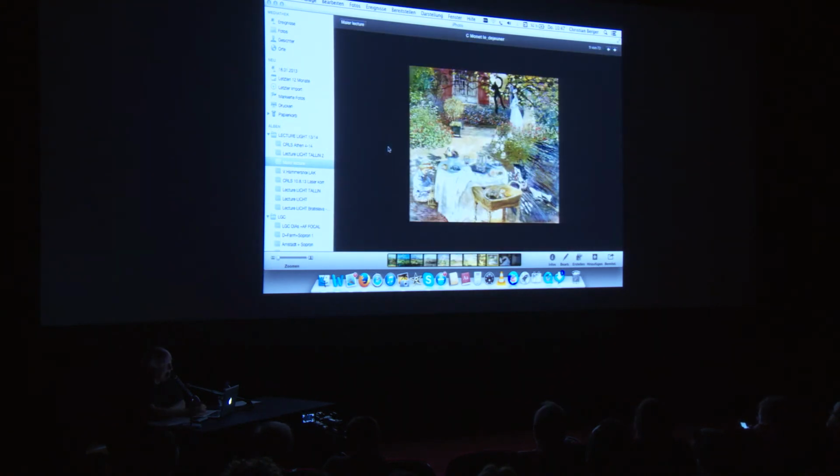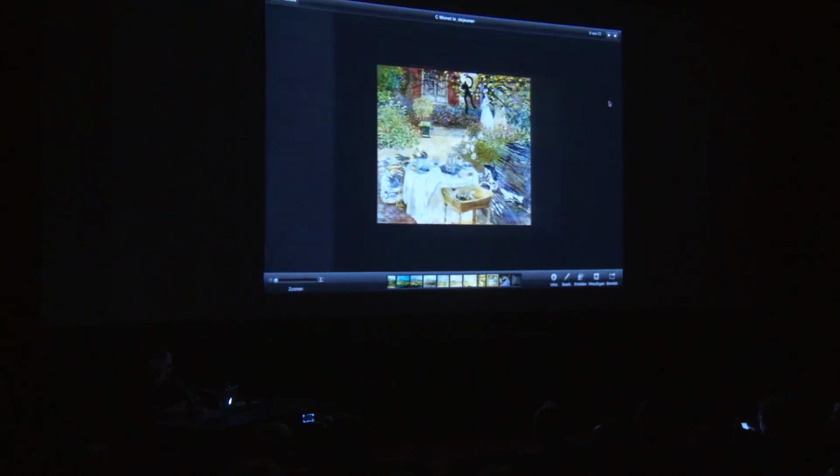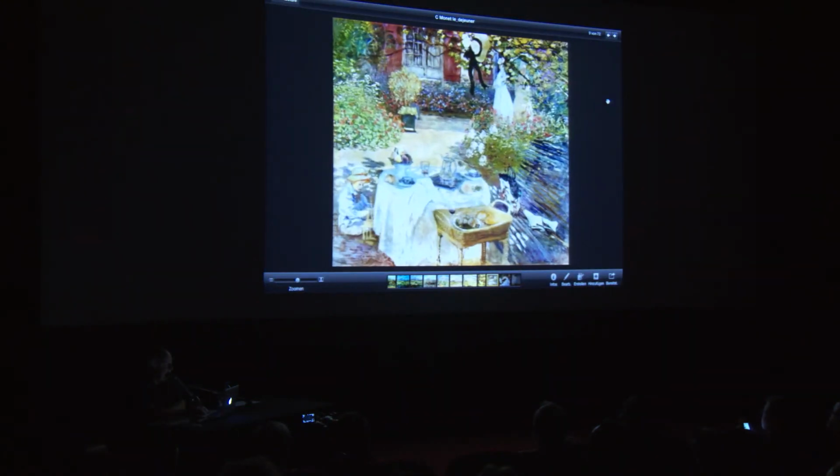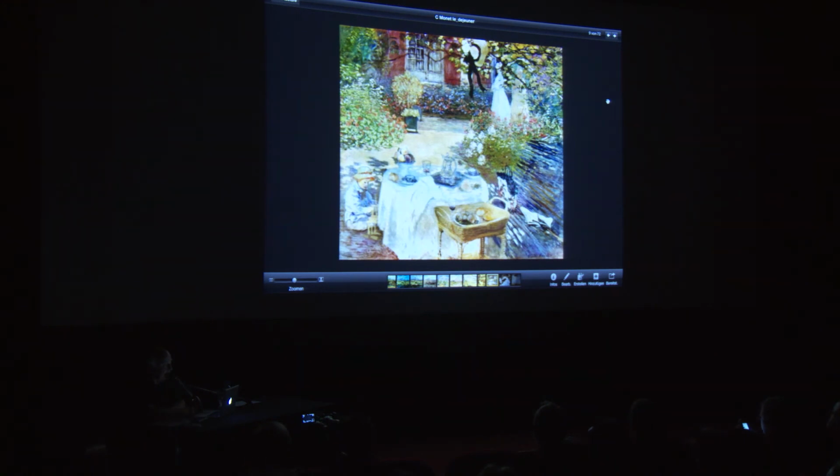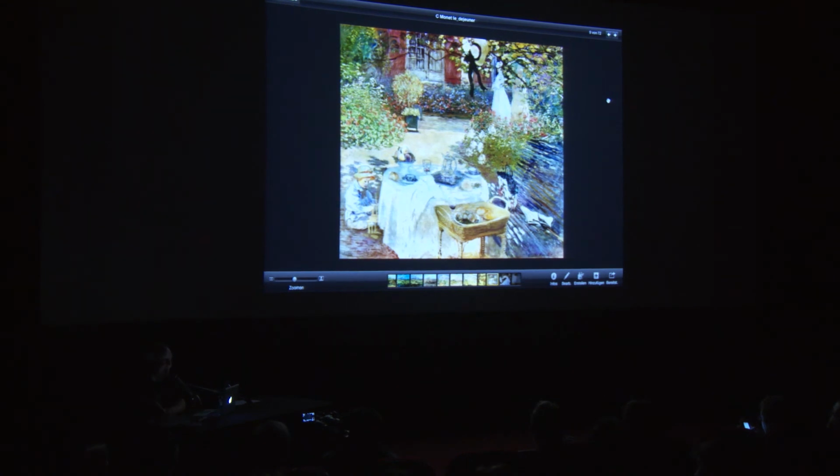For example, this is a nice Monet. To create a summer day like that, for me it's a summer afternoon in a garden behind the house, and they have it much, much more difficult than we, because as a contrast, a dynamic range, they have only their white and black, which is a very, very small range compared to what we can do, even if our range is smaller than what the eye can do.